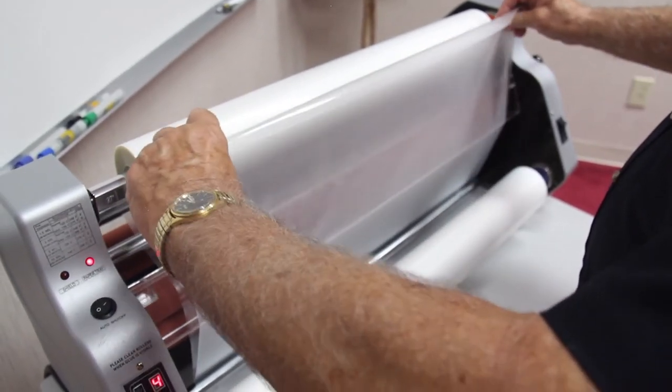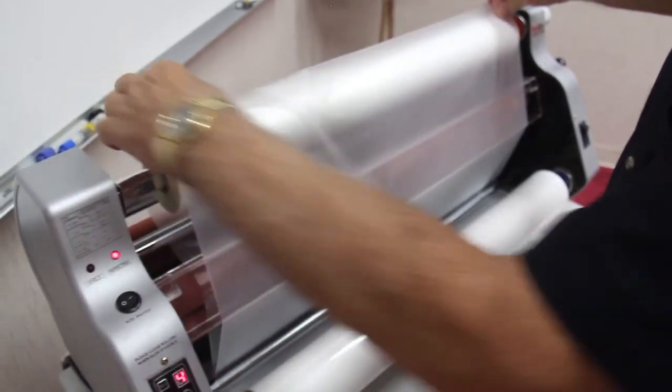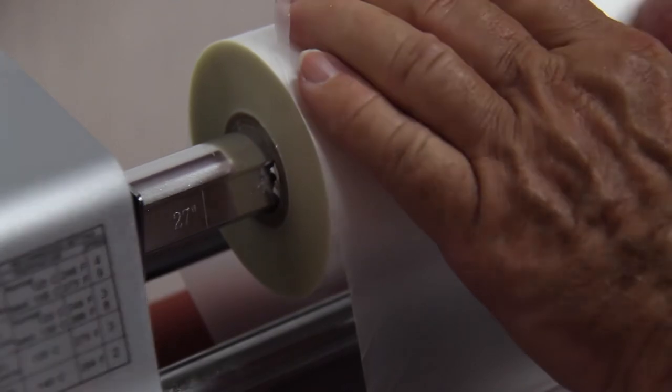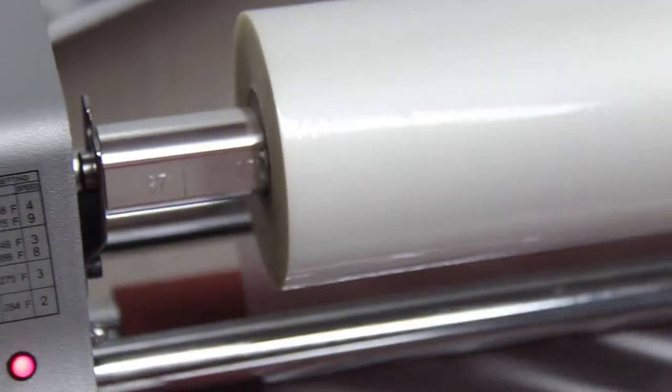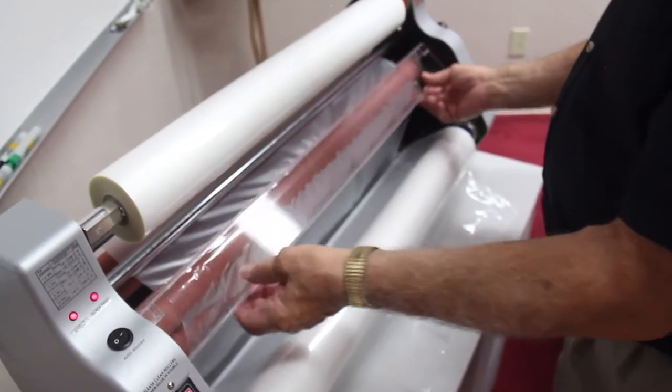Bring it up to the top, and it should meet exactly on the edge of the top roll of film. Right. So we're satisfied now that our rolls are aligned properly.